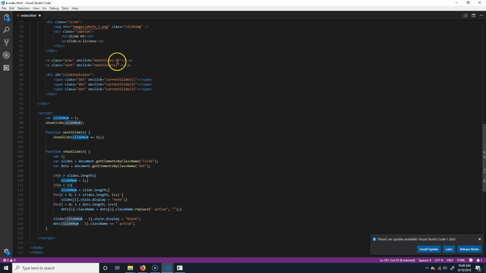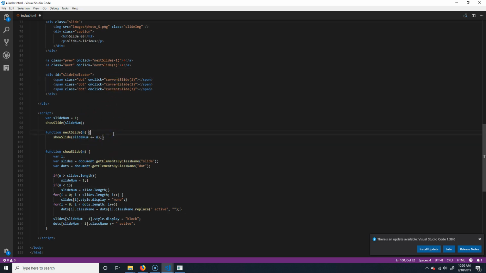So basically, what I want it to do is add onto the current slide number what was sent to it. So if it's a -1, if the current slide is, let's say, 2, it's going to add the -1, which will make it 1, and then it will go ahead and show slide 1, right? If I click on the next one and it sends it a 1, if it was 1, it will become 2. And then this will run slide 2. That's the idea. And then we're going to do another one for the dots.